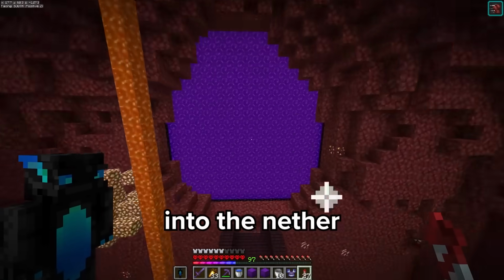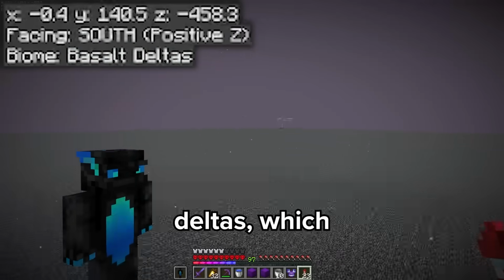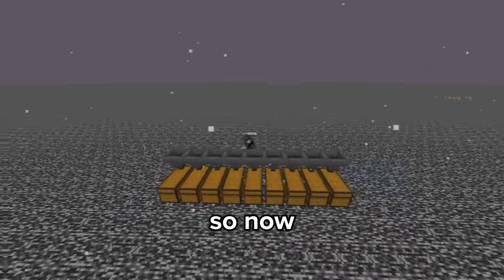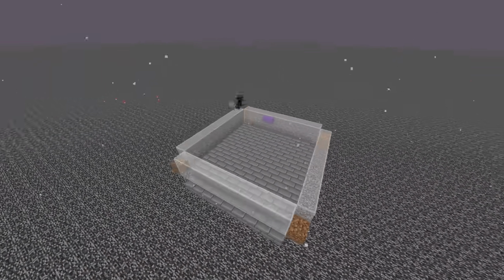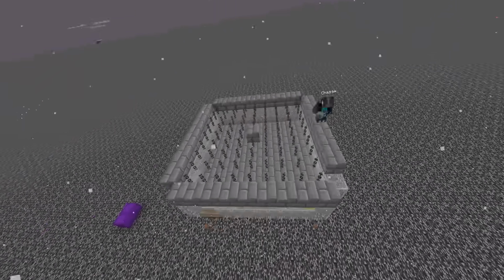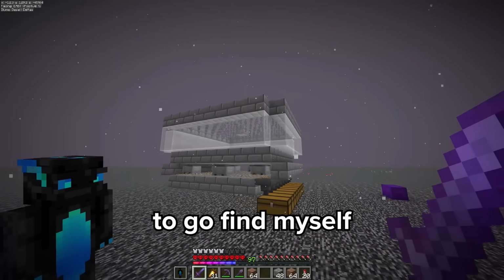Now I need to get into the Nether and fly around the Nether roof, looking in the top left of the screen for the basalt deltas, which, funnily enough, I've just found. So now we're in the right place. Let's start building this farm. Alright, there we have the first part of the frog light farm. Now I just need to go find myself some frogs.